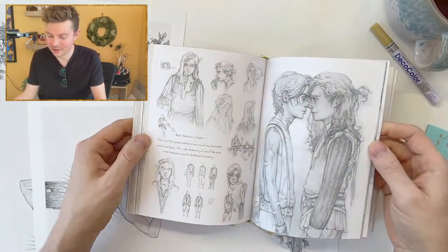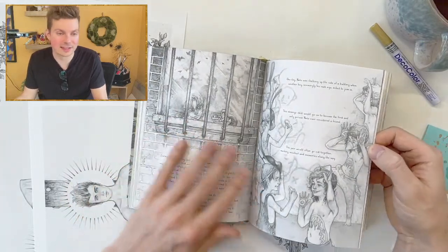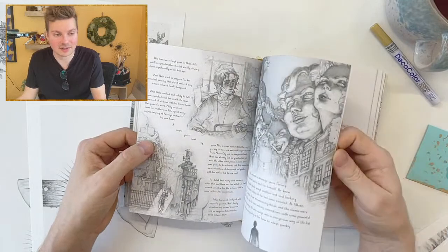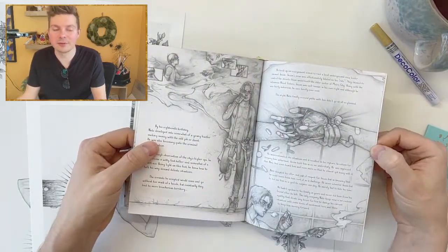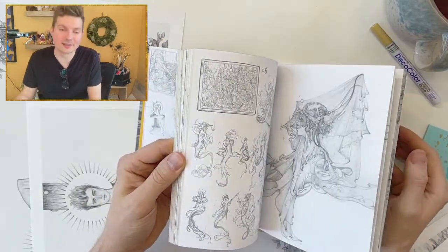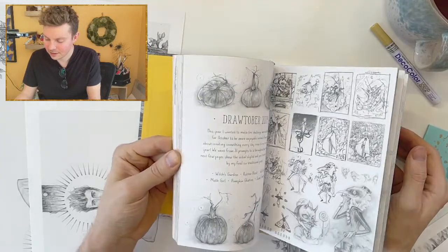Oh, and then here's the other chapter of Swordplay that I created so far. So once again, another story alongside illustrations. And that's something I really want to do someday. So after the tarot deck, expect a giant storybook like that. I'm very, very excited for that.